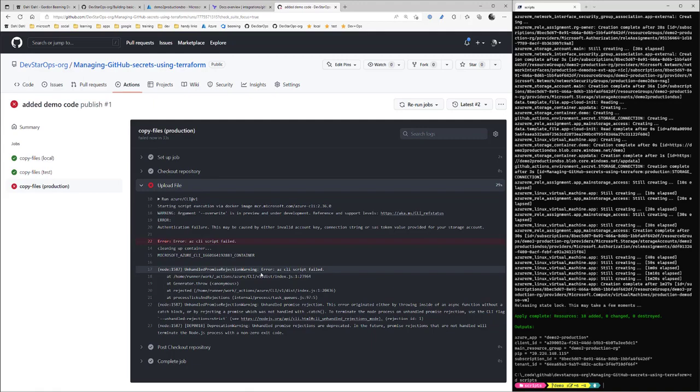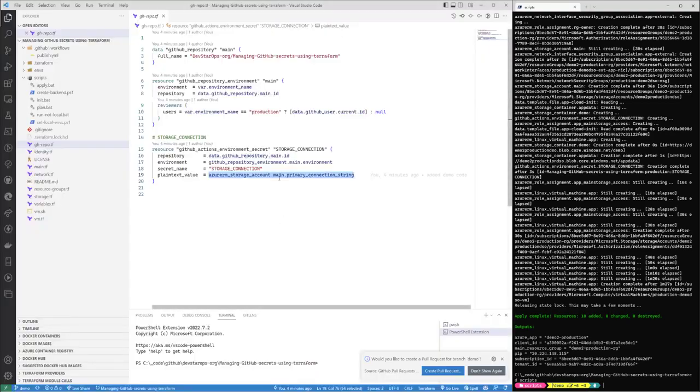We had to recycle that key. Now, yes, we could go and kick off our infrastructure pipeline again. That will go and grab the current connection string, re-update it, and everything would be great.